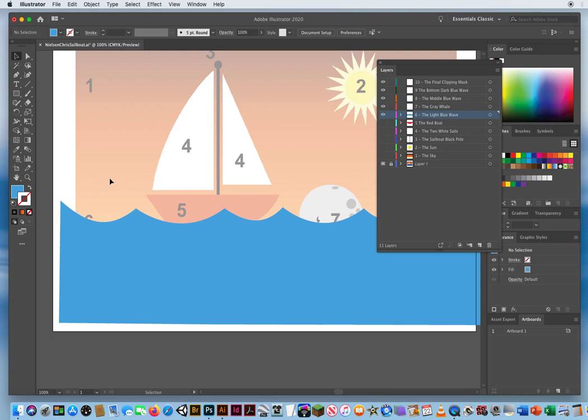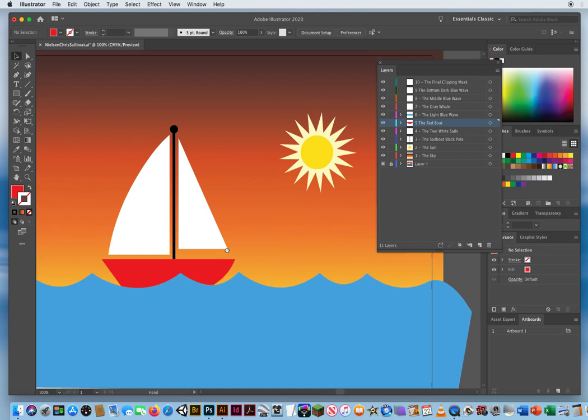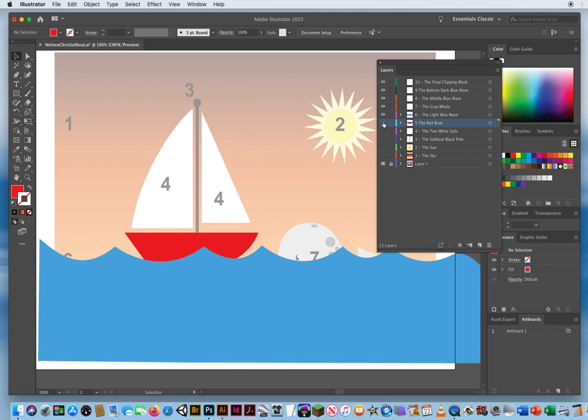Notice how the light blue wave is above the red boat. So when I turn that on, the boat is going under the blue wave. You could see the boat went way down here, but I don't see that part because I overlapped that part. So here's all my layers. Got a nice sailboat floating in the water there. Okay, those layers are done, so I'll turn those off. Command S to save my progress.